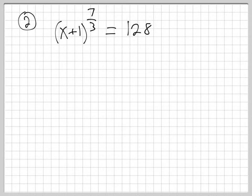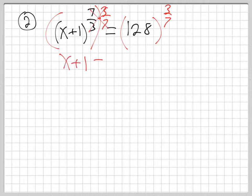All right, so what's the first thing we're going to do? We're going to get rid of that weird 7/3 power. So power both sides with the upside down, 3/7. And then take it from there. So same thing here. Got some weird old power. We just do the upside down. And whatever you do to one side, you have no choice. Got to do the same thing to both to keep them equal, right? And so these cancel, and that just gives x plus 1, because all the power stuff drops off, and we just have x plus 1. And that's going to be 8. And then last step to get x alone, just subtract 1. So x is 7.